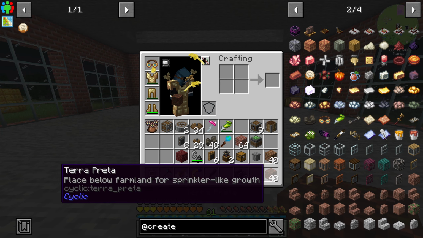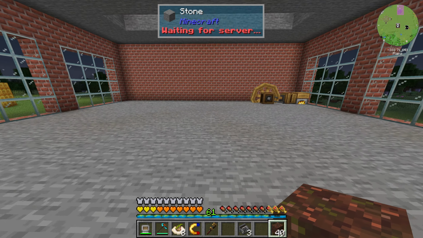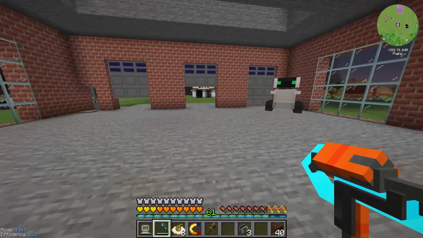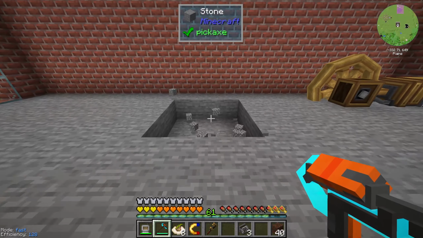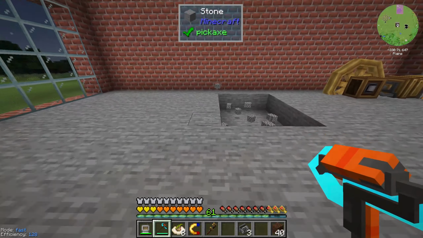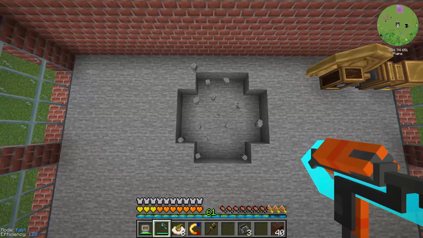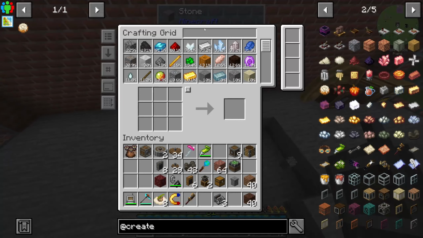So I found this dirt from Cyclic called Terra Preta, or Preta, and you place it below normal farmland, and it gives sprinkler-like, relatively quick growth to your crops, which is great. That's definitely something we want. So let's set up a small little farm here. Thinking, where's the center? Because I want to center this. Knock all this out. Maybe like that, and like that. Yeah, that seems good, I'm thinking. Maybe we'll bring it one forward.